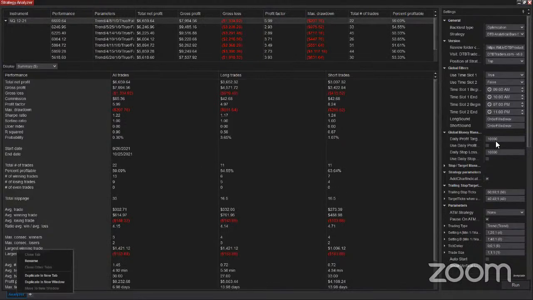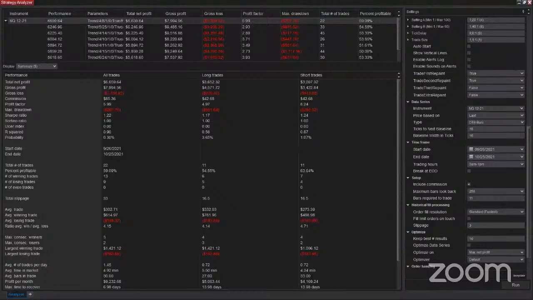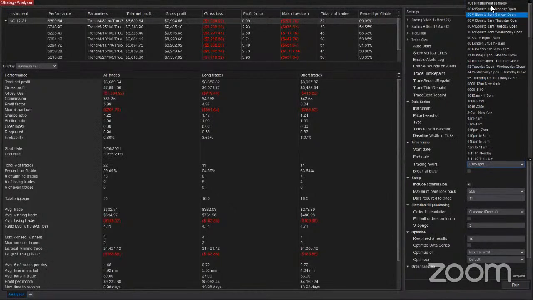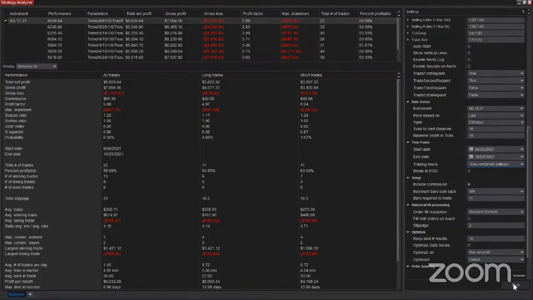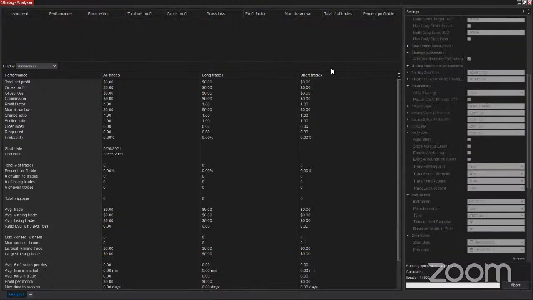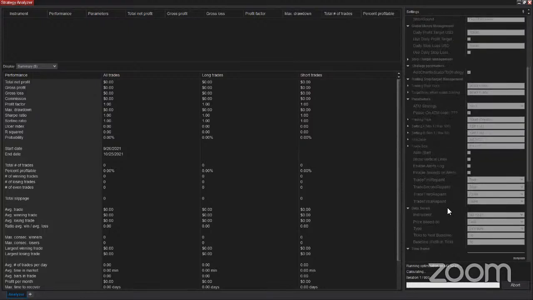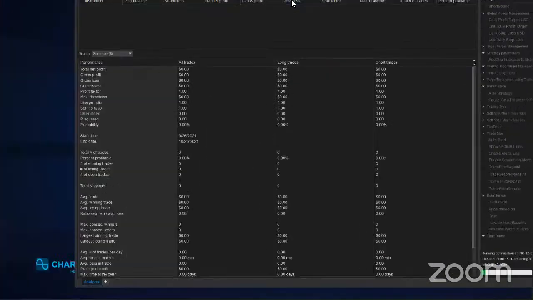Okay, and then what I also want to do is the same optimizations on here, but I want to be using the instrument hours. So it's using all the data and it's going to be running the optimization between those, for every single day. So what I'm doing is I'm checking for the specific day of the week, and I'm also seeing what has consistently worked over the last few days. So that should finish in the next 2 minutes or so.